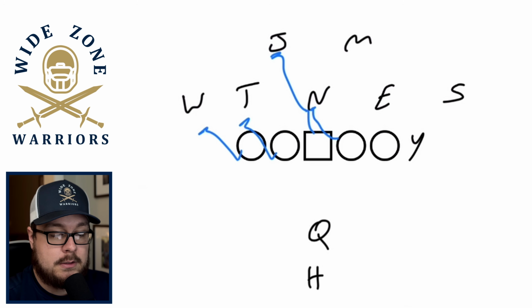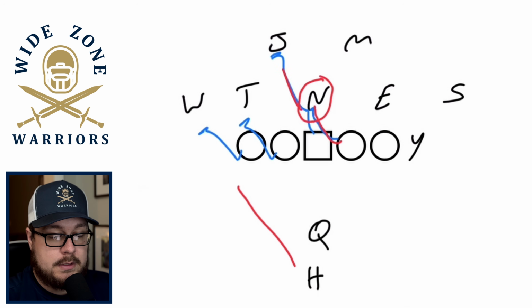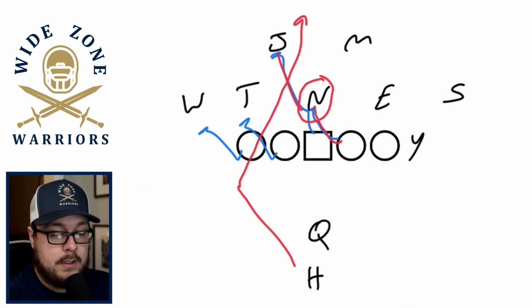So the running back is still going to take his 5 steps, but he's reading the first man on or play side of the center. So does the guard get him all the way reached when the center leaves to go get the jack? If he does, then we're going to hit that A gap that has moved at that point. If he doesn't have him reached, then we're going to get all the way behind him and get as much as we can.